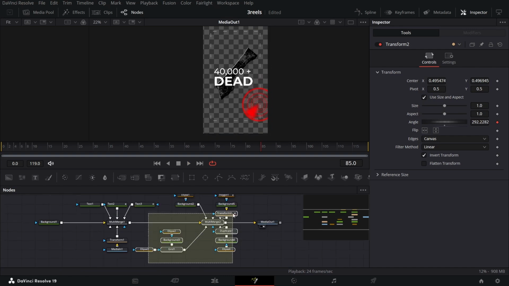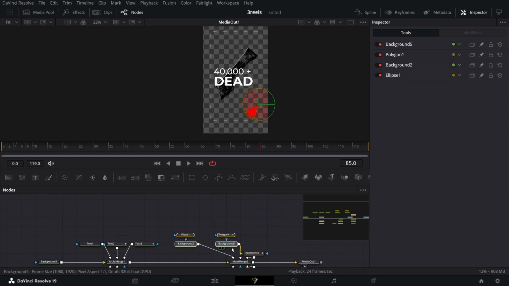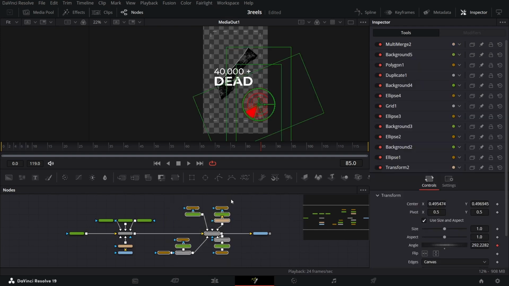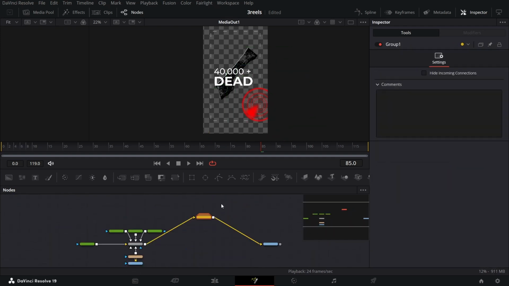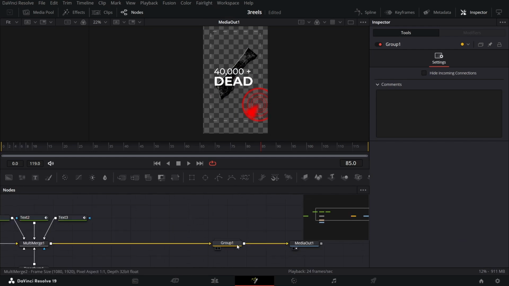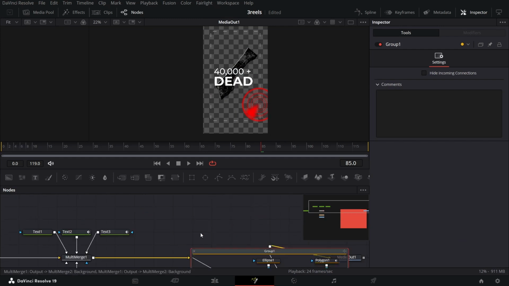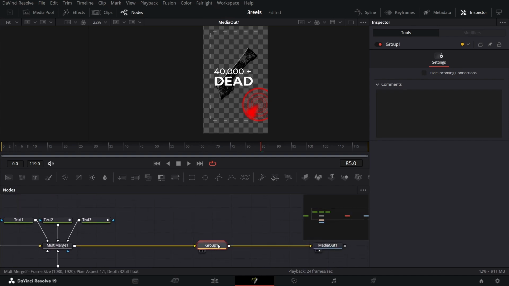And now all of this that we just created, let's slightly move this right here like this. And now what you can do is just select all of these, all the ones that we had for this radar, and you can just press Control G and this will group them all together. This will create a group. Now you can just double click and this will open up the group. And from here, you can click on this cross and this will close. And this is just so that we can have a cleaner look on our nodes. Now that we are done with this radar, we don't need to do anything. So that's why I just grouped this together.